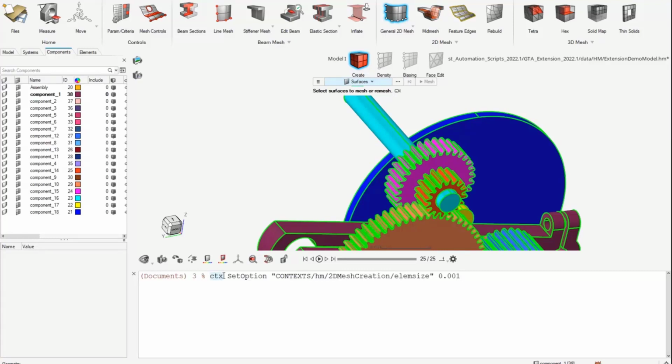So we've got the CTX API with the method set option, and this is the name of that specific option in the GUI. All right. So if I got the right syntax, we have now updated the element size to 0.001. And if I do a slight modification, we should see the value being updated. Okay, so the default value was 10.0, and now we're on 1000, which is what we're aiming for.